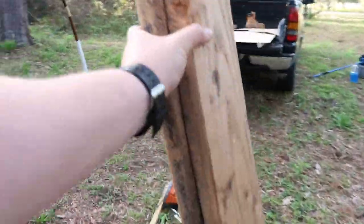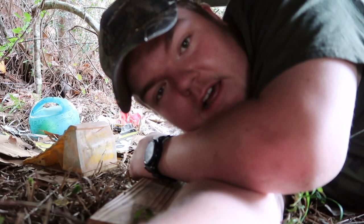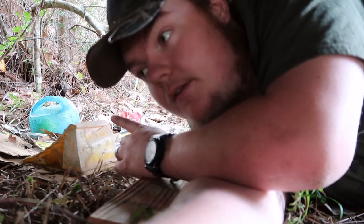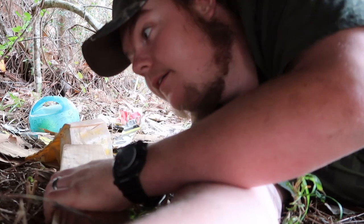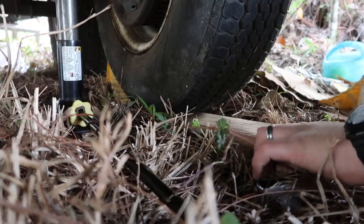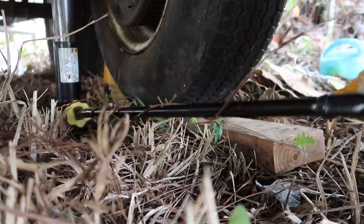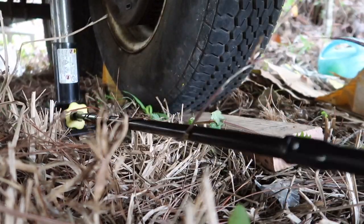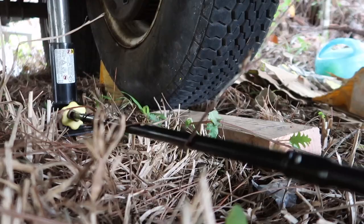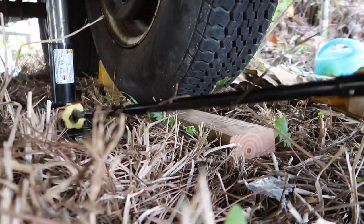Okay, so I have my two pieces of wood now, one for each tire. It's starting to level out. This side just a tad more. Put the 2x4 block underneath the tire and then lower it down and do the same for the other tire. As you can see, it goes in slightly. Let's just raise it up just a little bit. Everything's creaking and cracking. A little more.